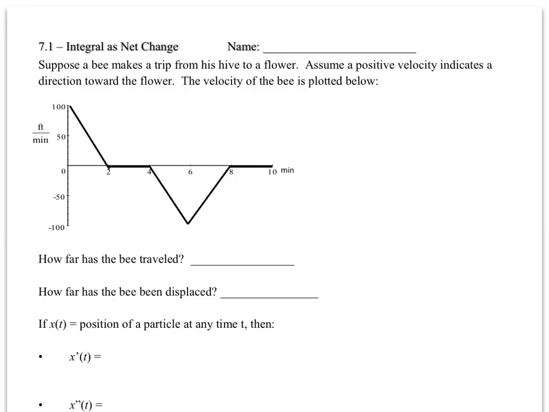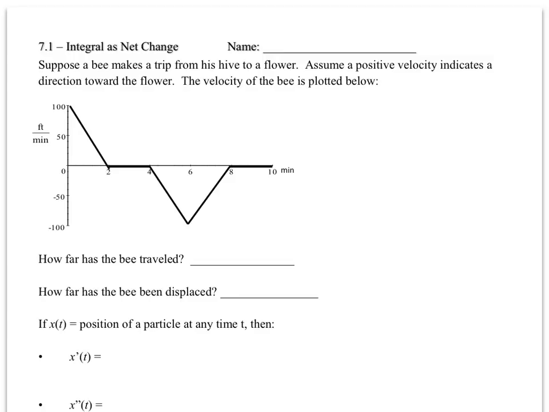Alright, so I'm going to put up the solution here. How'd you do? The bee is traveling towards the flower from 0 to 2 minutes, and he's moving away from 4 minutes all the way until 8 minutes, and then he's stopped when his velocity is 0. If you have any questions on this, this was back in section 3.4, so go ahead and reference your notes from then.